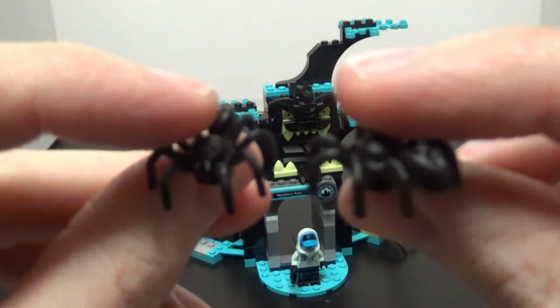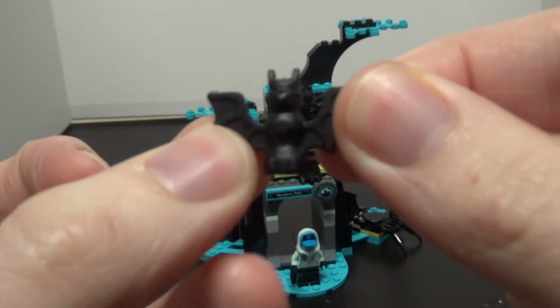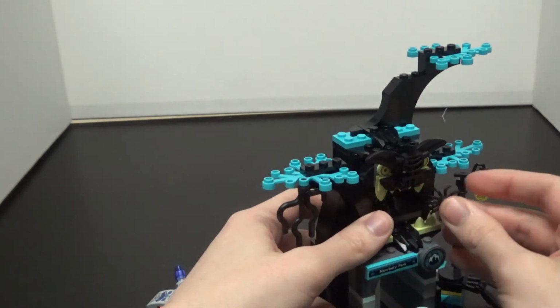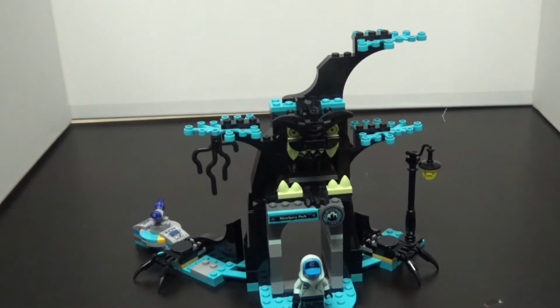Here are your spiders. They're the newer versions of spiders. Here's the bat that desperately needs an update. And yeah, you just put those in the mouth of the thing, and that's your play feature. It's kind of lame. If it was not here, I wouldn't have even noticed, and I wouldn't have even cared. You know the play feature is really not that enticing when it's not even showcased.